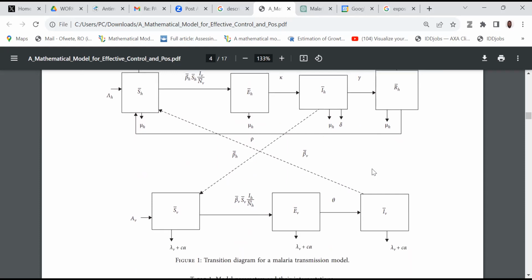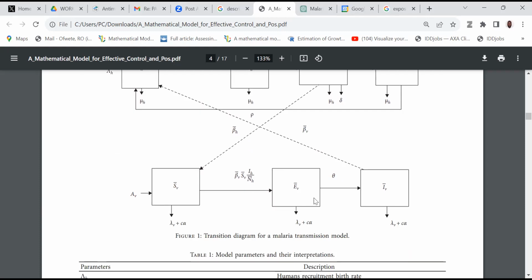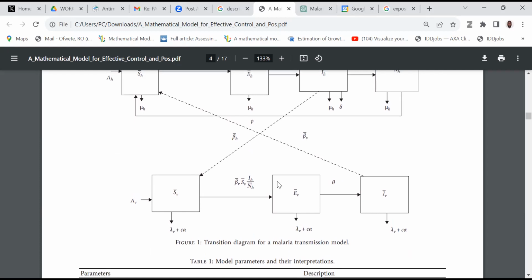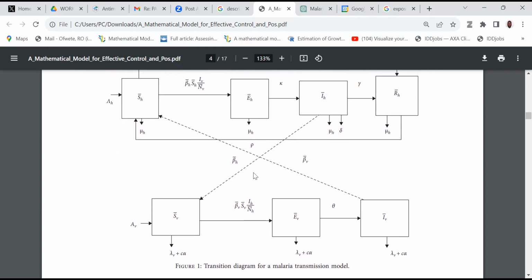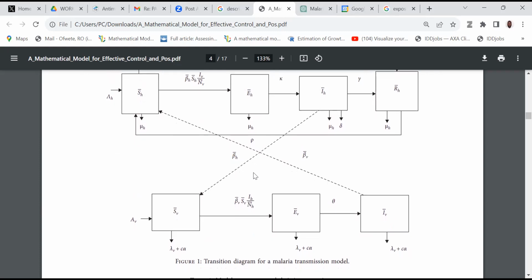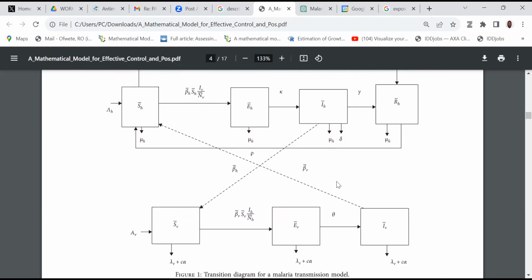Robert, I think in my diagram I had missed the exposed compartment at the vector, the lower one. Did you include that because of background knowledge, for example, that a susceptible mosquito which has bitten the infected human being can be exposed but not infected? Now, this is not my diagram, this is a publication. I actually didn't include it in my description. I just left it out. Okay. Yeah, to make it simple. Okay.